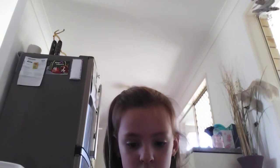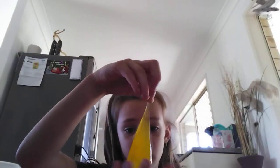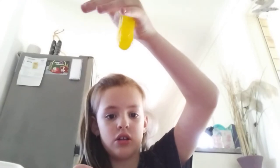Yeah, so first we're going to open the yellow one. Glory and stuff. Sticky Mickey. It's really sticky. It doesn't actually stick on you guys. Look. It sticks. Not that much. It only sticks. This is Iron Man, I think.